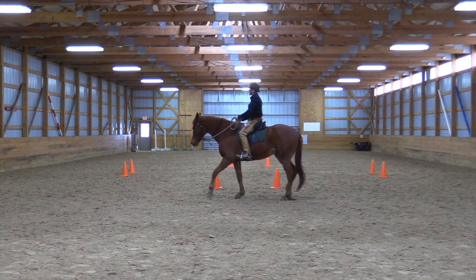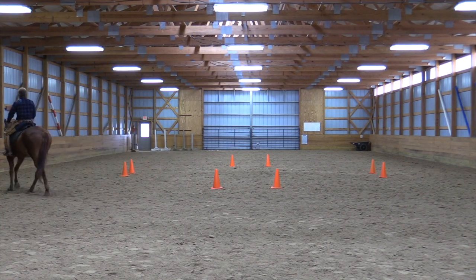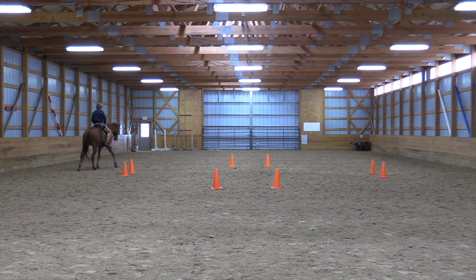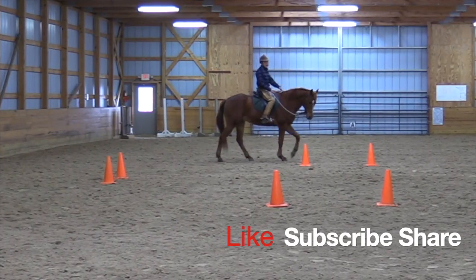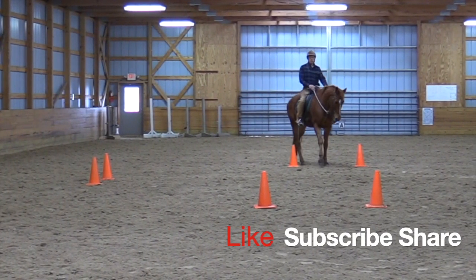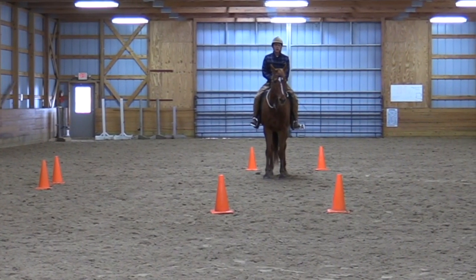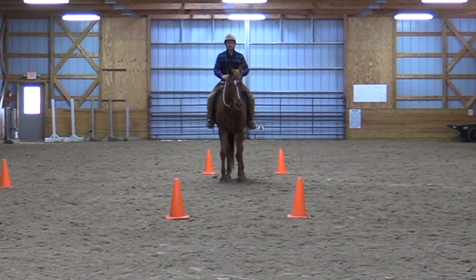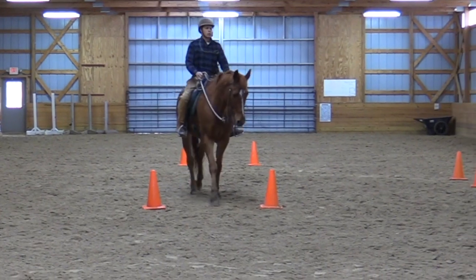We could do this walking with a little leg yield here where I ask him to step over. And once I feel like I've got him stepping out and around and he's arcing to the inside and he's looking, then I'll start the exercise. What I will do, I'll enter in through the door, and then I have an option. I could halt, I could go left, I could go right, I could go straight. I'll choose straight. We just started out today, so let's go ahead and choose straight.